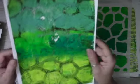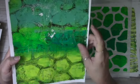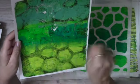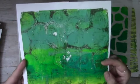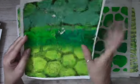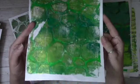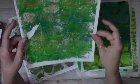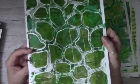Then this one came out really nice, but my paper ripped in a couple of places when I was peeling the paper, and some of them it did rip. This paper, for some reason, I don't know why it rips, but I like this one too. But that's okay, I can still use it. And here, you see, it ripped right here, and I like this one too. But I can just go around it, I guess, and use it. It's not a problem. And then lastly, look how pretty this one is.